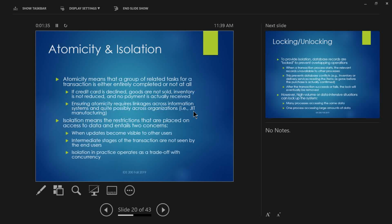So anybody who's looking at it either sees the initial state where the transaction hasn't happened yet or the final state where the transaction has happened. They don't see a state where some parts of the transaction have happened and others haven't. And that protects against the interleaving of data operations, like with the ACID properties. Now in practice though, this operates as a trade-off with concurrency, because you want to allow concurrent access; it makes your system easier to use, right? You can support many simultaneous users. But if you allow concurrent access to data, in some sense you have to be giving up isolation, because there's the possibility that those users could be looking at the same stuff and could mess up the system that way.